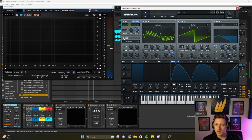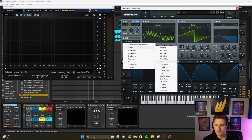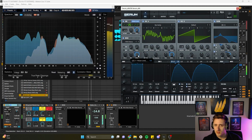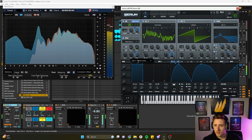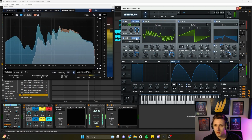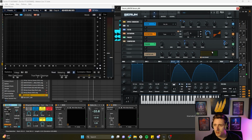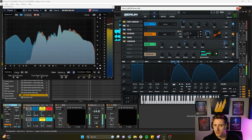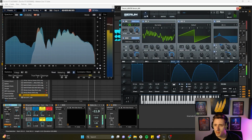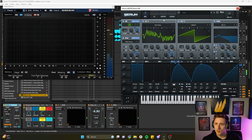But we're gonna need some high end here, so let's add in some big chorus. Like this, go through this filter here, and we're gonna apply this here. Like some more high end here. And we can pull in the global. Cool. So now we kind of have our general sound.